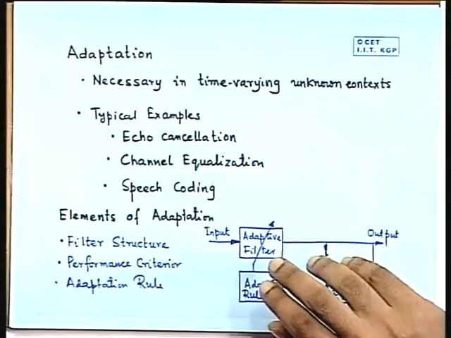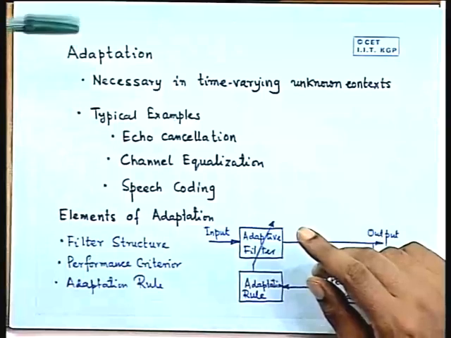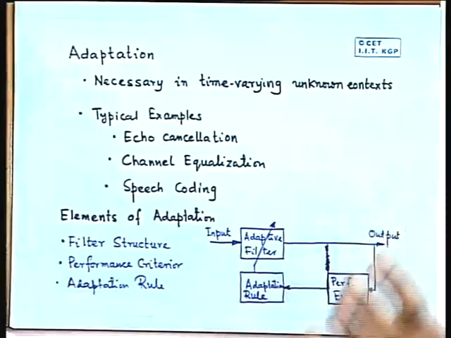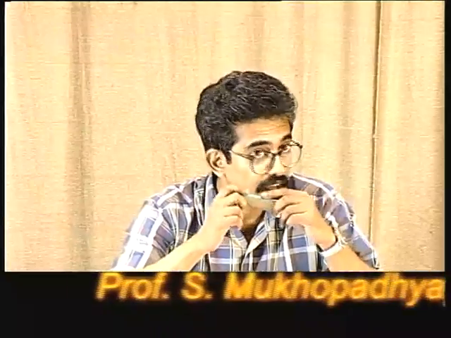To begin with, anywhere you have adaptation, it generally happens that you have something which is either unknown or time varying. When something is unknown, what you do is you start with some guess, and then you keep on improving your guess based on some criterion. So you adapt your guess, and hopefully if your adaptation rule is good enough, you will come fairly close to the real good guess, which is the true value.